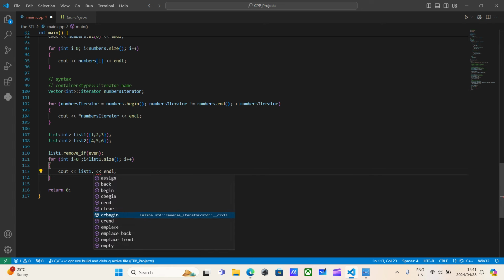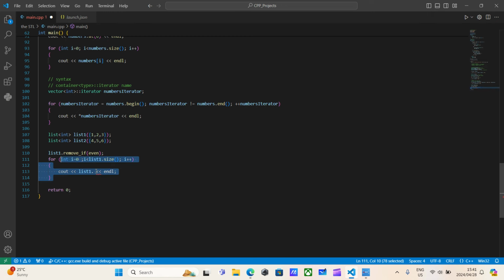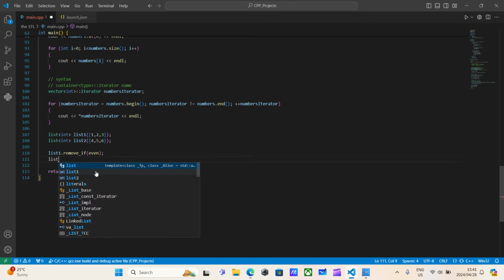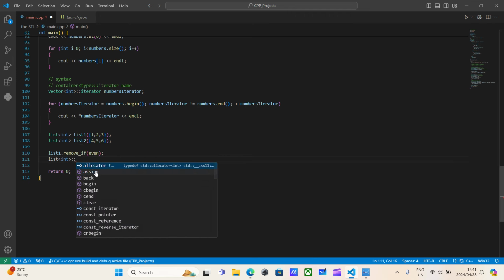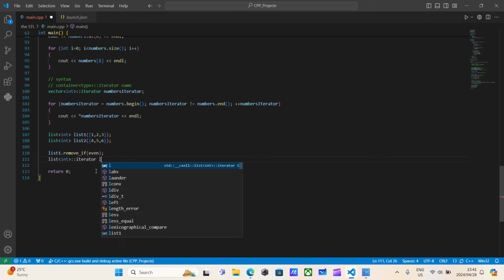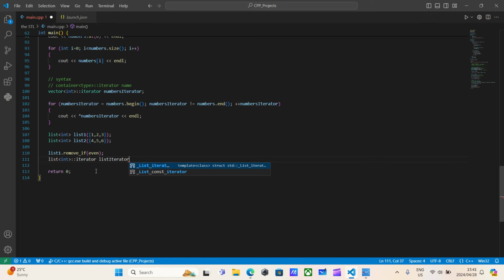Dot assign, back, end. Let's do front, insert, merge. Are you challenging me to use an iterator? Oh no, who could have foreseen that? In that case, I do list of integer iterator and I'll call it list iterator.